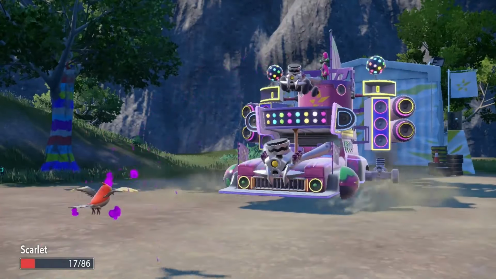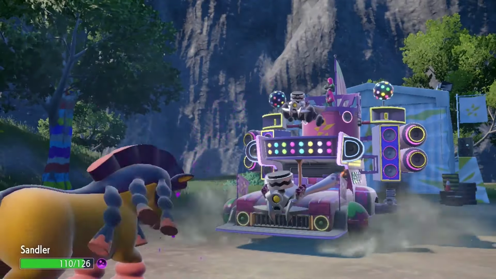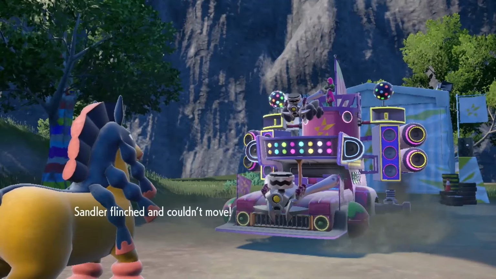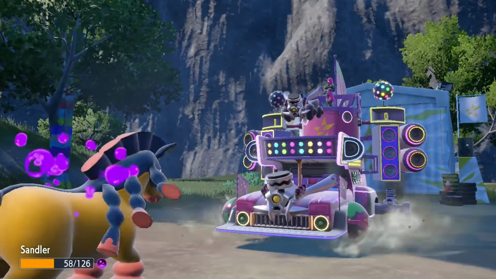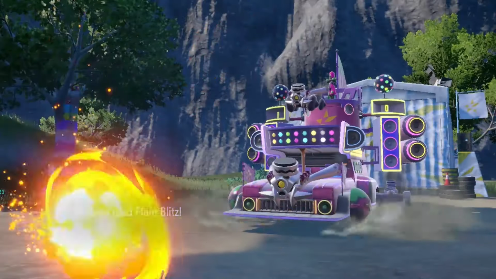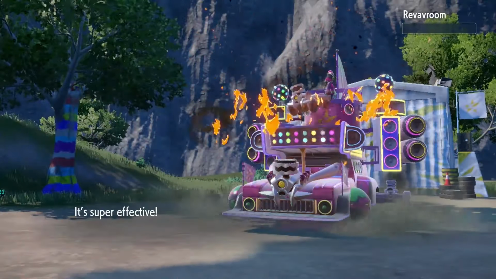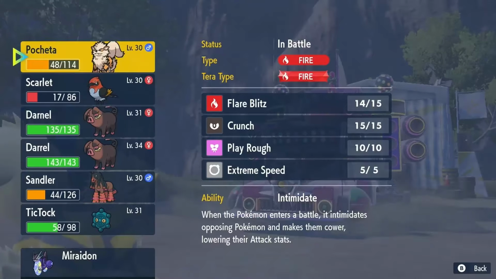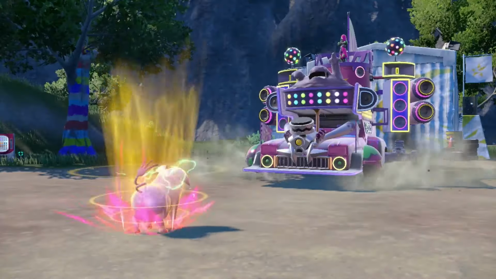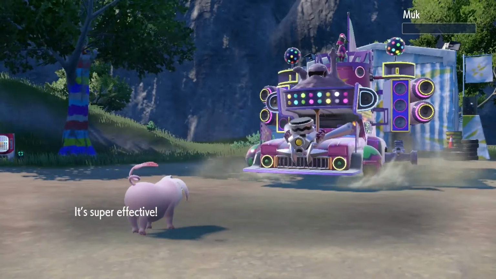Taking too much damage, swap back into Sandler, getting flinched. Is looking bad. Pochita's out and takes out the Pokemon. A lot of damage has been taking place with my team. Darnell's out using Work Up and takes out the Muk.